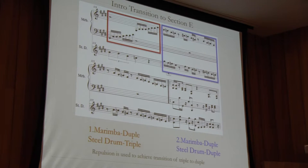If you have questions concerning duple and triple afterwards, I welcome you to ask me these questions in any of these sections. Now, let's look into the outro. That was the intro into section E.